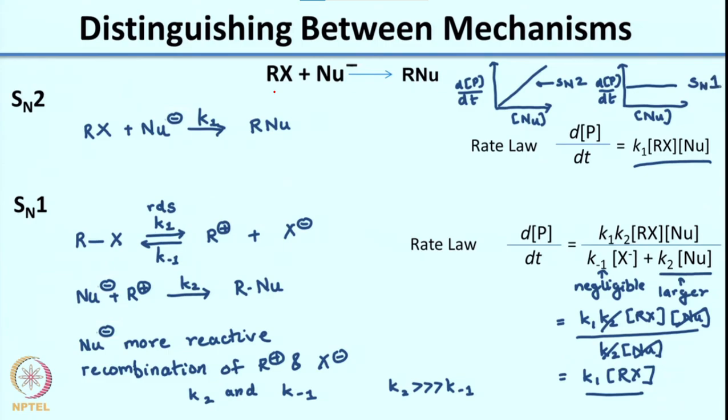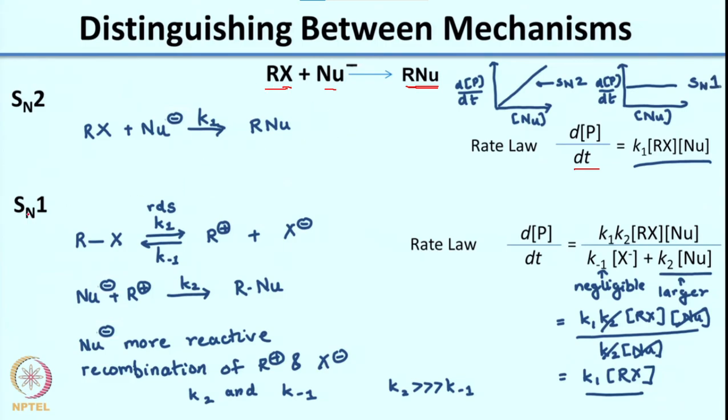So here we have RX. The X is any leaving group, and we have it reacted with a nucleophile to give the product R-Nu, like an SN2 reaction only. So if we write the rate equation for this type of reaction, what will be the rate law? Change in product formation with time, dP/dt, is equal to k1 times the concentration of RX and nucleophile Nu. So this is our simple rate equation, and that's also called a second order reaction, because the rate depends on both the substrate and the reactant.